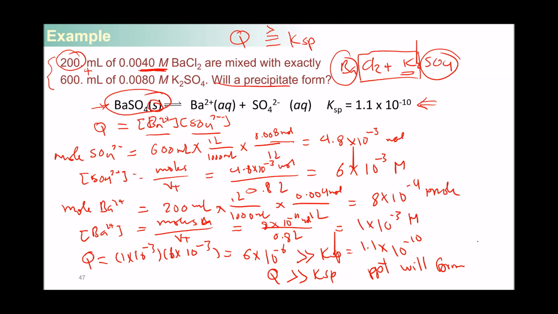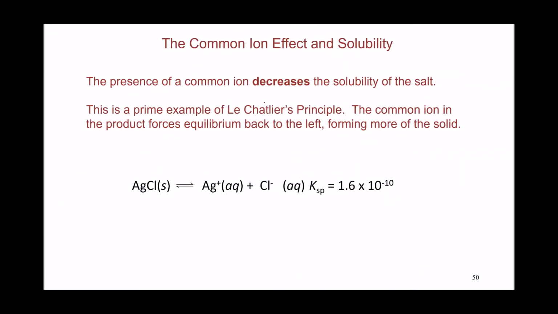because the reaction will have to go to the left-hand side to decrease the product of the ions, to make the reaction quotient lower down to the value of the equilibrium constant, or the Ksp value. If you put a higher concentration of a common ion into your reaction, it's going to decrease the solubility of the salt. And that is a direct result of Le Chatelier's principle. Because if you, for example, increase the amount of silver ions in solution, the equilibrium will shift backward, forming more of the precipitate, or decreasing the solubility of the salt.